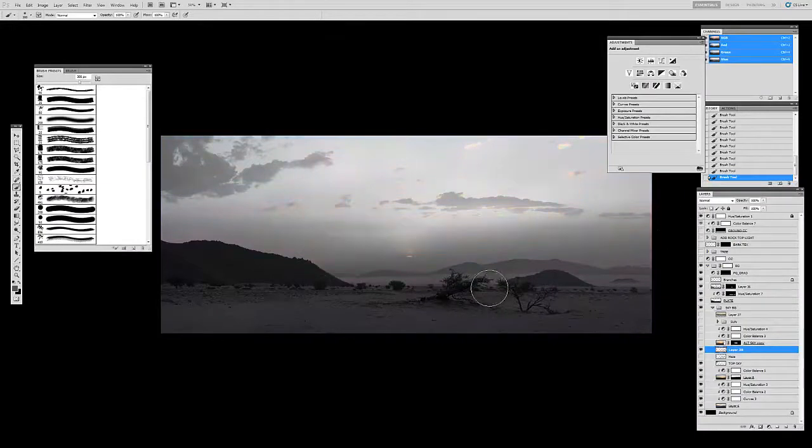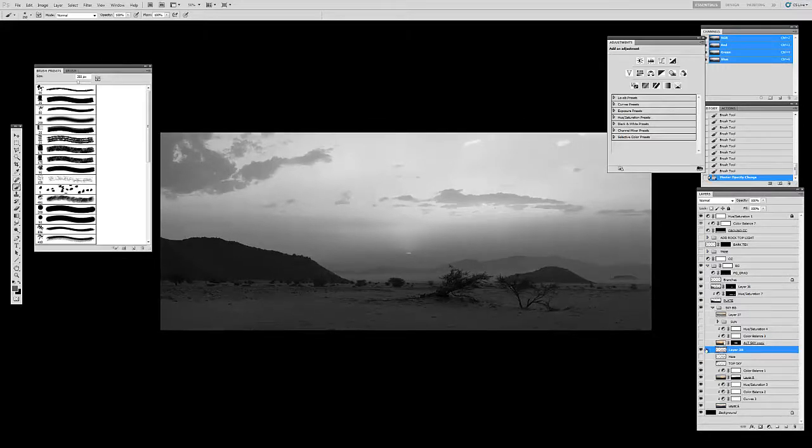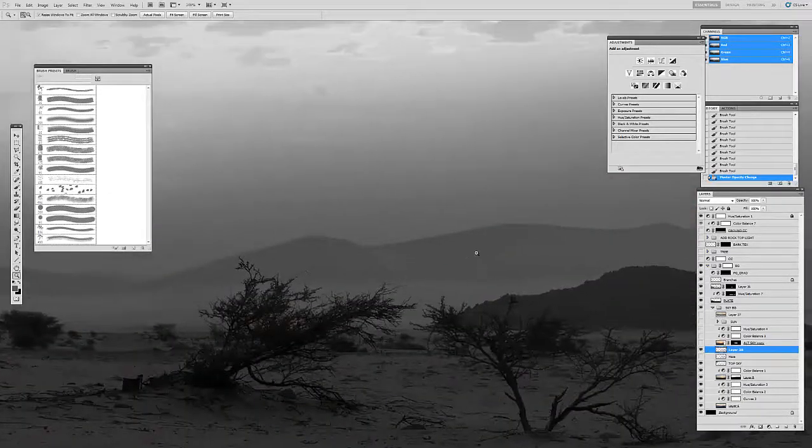And I'll even do it like this so that I can really judge just value. My color isn't going to change, so I can just judge my values. And it's starting to get there. And I can go heavier and then ease out with the opacity here. If I think I went too much, I can always pull it back with the opacity. So that's starting to feel good. Knocking it back to feel a little closer to the plate.